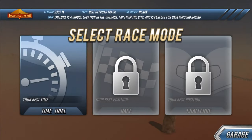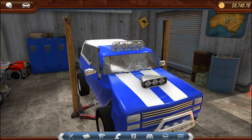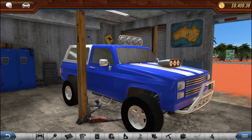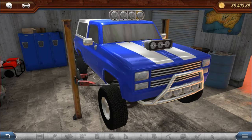Continue. We'll lose $1,000. I think we're way too much power, because I think we actually probably need to go back to a 3-speed transmission. I feel like what it is, we're spinning in every gear, basically. Holy shit. I really did a number on it, didn't I? Okay, let's fix that. All right, that's good. Let's give it a little wash. So I think we're too much power. I'm going to take the power down.